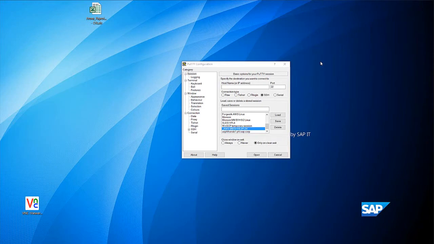In this session I would like to cover the change of the host file in Linux. Now if you add an alias in the host file and you're going to map an IP address to an alias name, you will be able to use this alias name everywhere in the system.